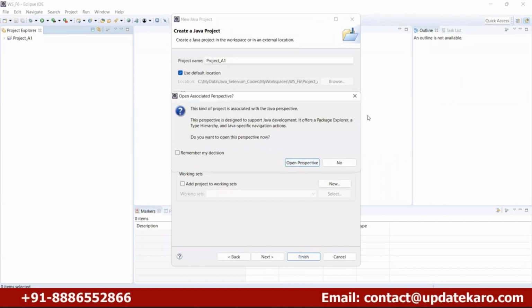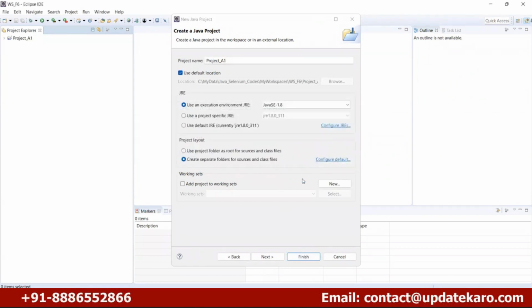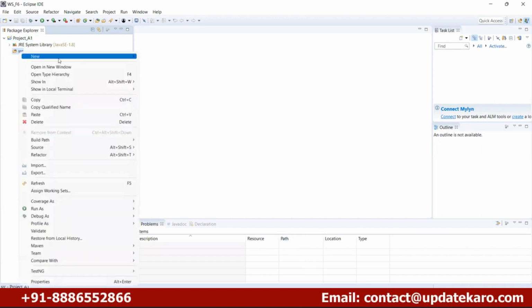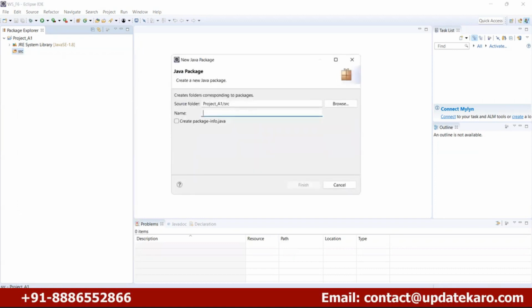Open perspective, the UI will be changed a little bit. Good. Okay, done. Now next. So I want to create next, workspace done, project done. Next, what will we be creating? Any idea? Class and package. First class or first package? Package. Good. Right click, new package. So I'll just give pack1 simply.